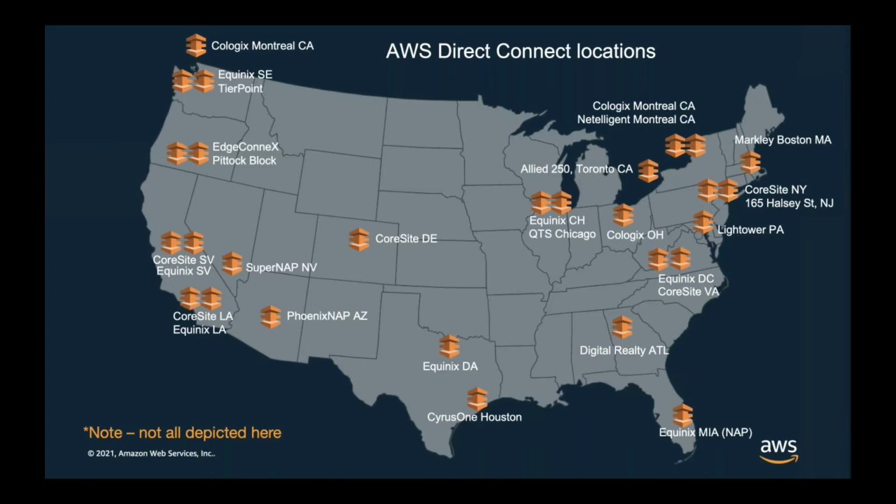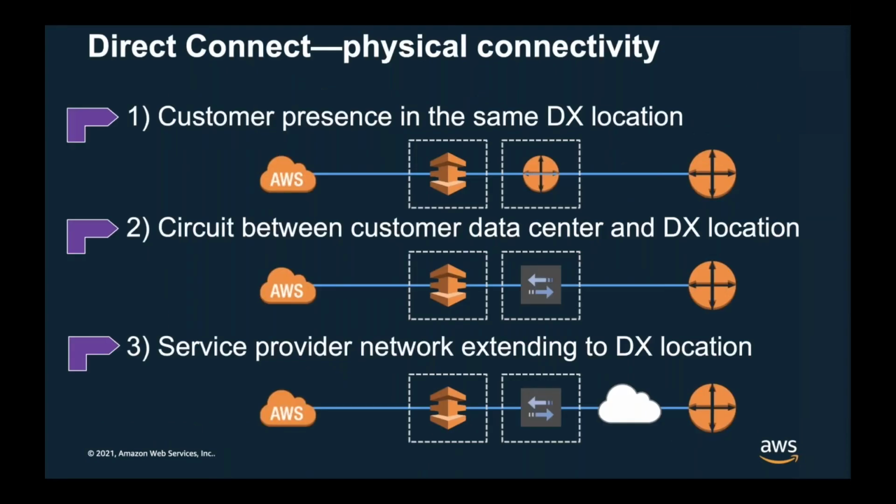So what's the benefit of using different providers? Well, I will get to that in just a moment. But let's talk a little more about what Direct Connect is and what it physically looks like. If I'm not exposed to Direct Connect, what is it? Simply, it's a private dedicated connection between your data center through to a colo provider, and then directly into AWS. On the right-hand side of the screen, you see this little up and down cross. That is a customer gateway, and we'll see a customer gateway in another architecture diagram in the next slide. It's simply a circuit between the customer data center and the DX location, and it extends that connectivity as a private connection between the customer and AWS.